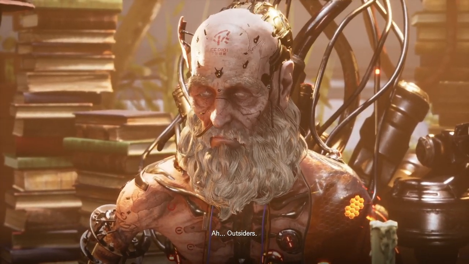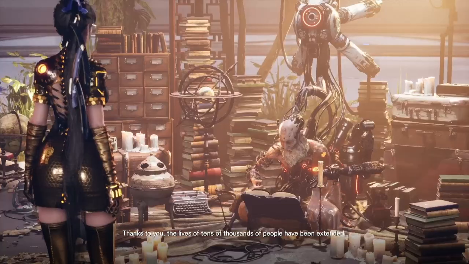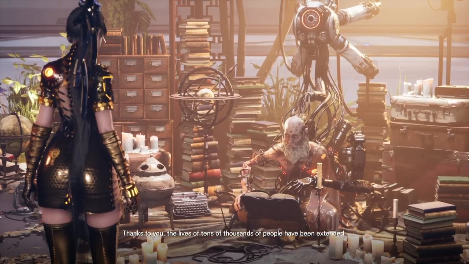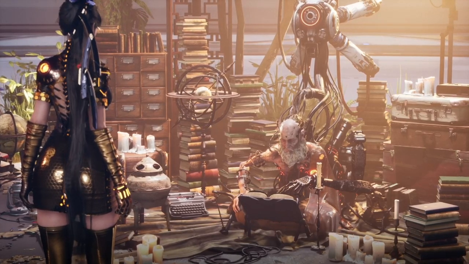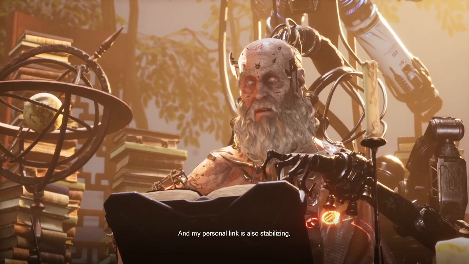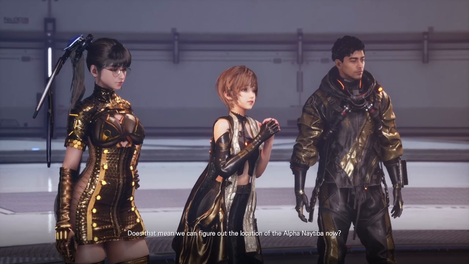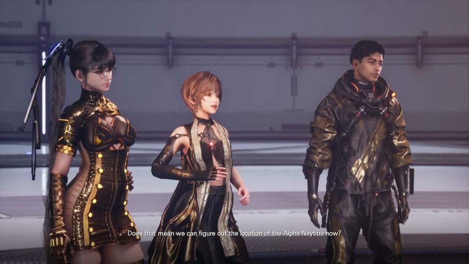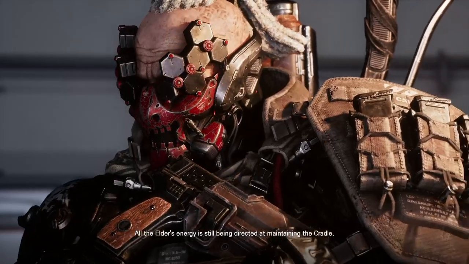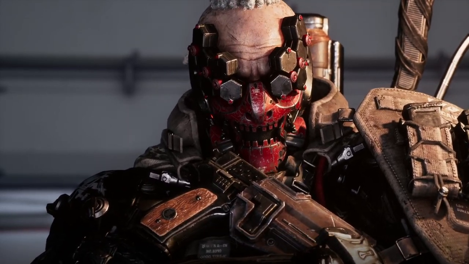Outsiders, thank you for your hard work. Thanks to you, the lives of tens of thousands of people have been extended. And my personal link is also stabilizing. That's great news! Does that mean we can figure out the location of the Alpha Natiba now? All the Elder's energy is still being directed at maintaining the cradle.